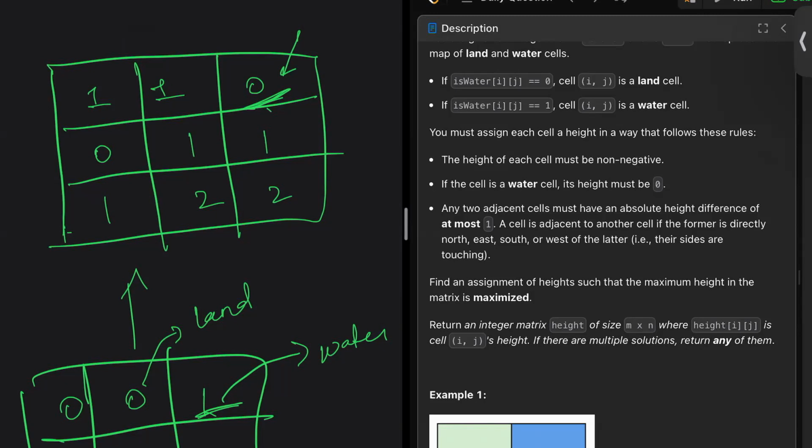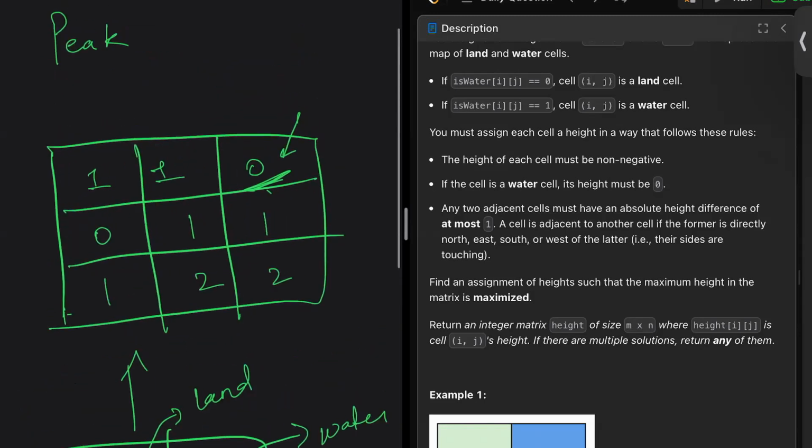A cell is adjacent to another cell if the former is directly north, east, south, or west of the latter, right? So the difference between these two should always be at most, maximum it should be 1. It can be lesser than that. So difference is 0 here, difference is 1 here, difference between these two is 0, difference in these two is 1.